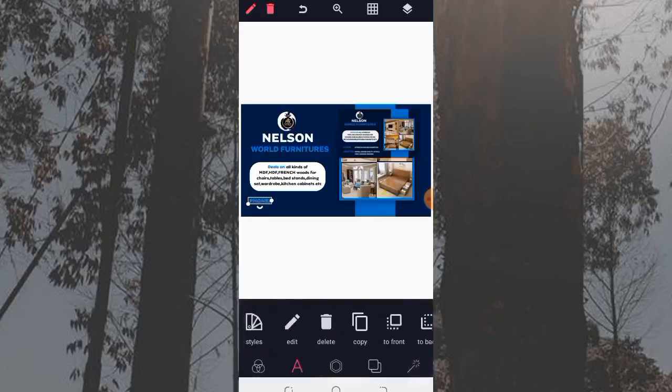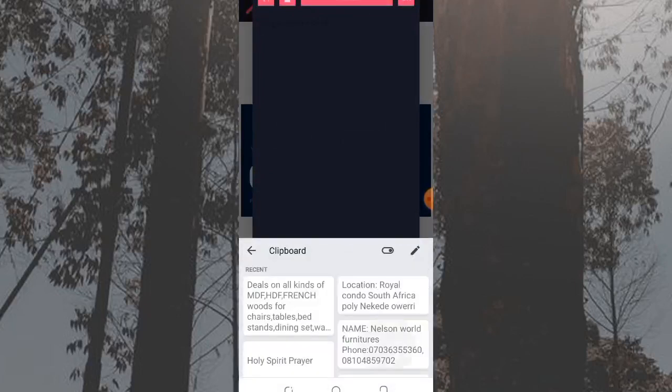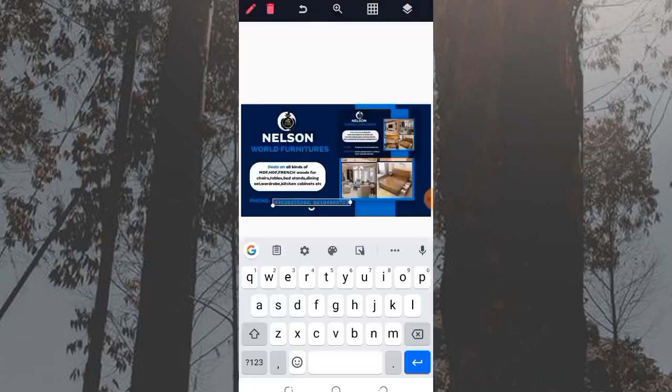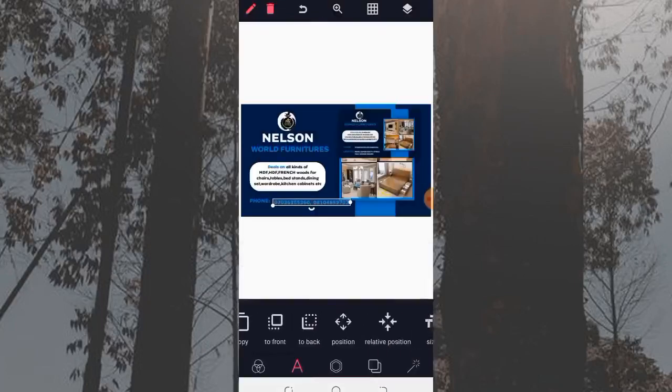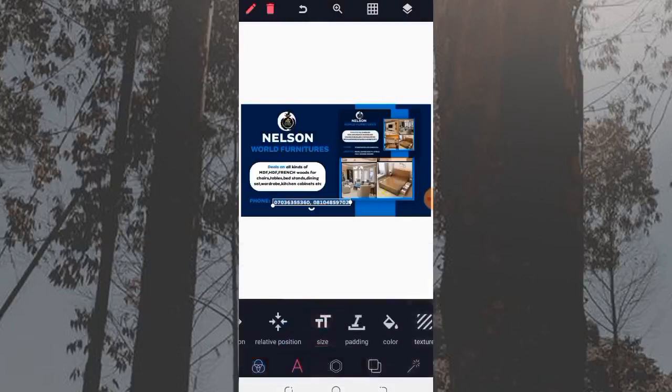So let's copy, edit, paste our phone number. So I will have to change the color of that phone number to white and reduce the size again.